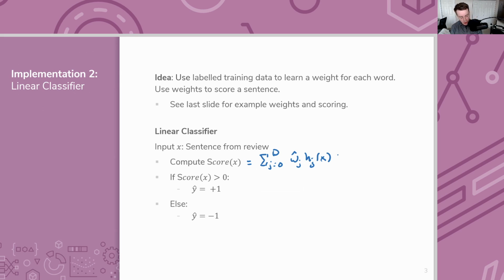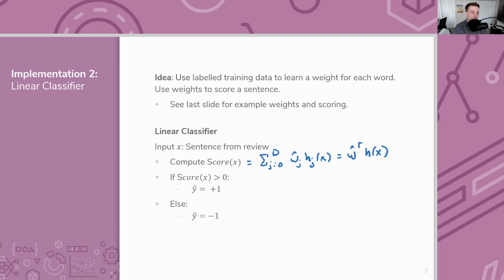Just one more reminder, because we see it all the time: we sometimes use this compact notation, w transpose h of x, to refer to this sum of weighted products that I have on the left hand side. Whenever you see that, it's just shorthand for writing that sum. I don't want you to freak out when you see it. You don't need to understand where that comes from. It's just an alternate notation.